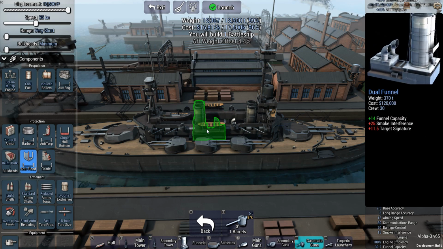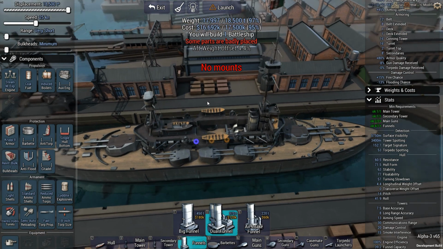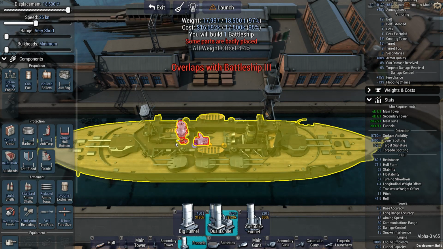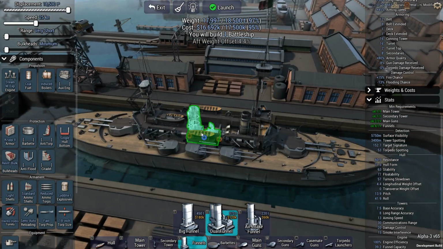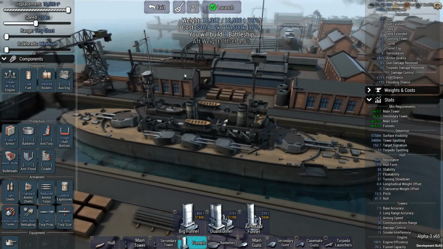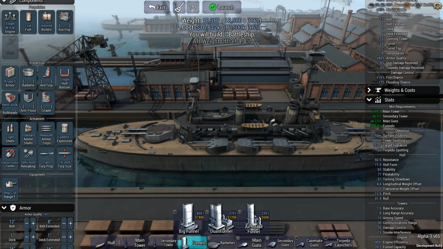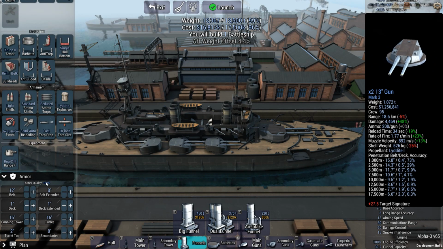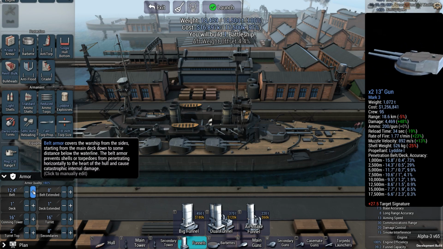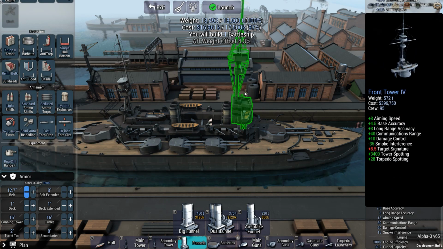Oh, and we have a third slot for our funnels now. I want the extra. Oh, it doesn't fit. Ah, because that's extra boat deck. We lose the protection for our aft funnel. That's unfortunate. I kind of want to go for the big funnel, but that'll put us overweight. So it may be that we're just going to look at boosting the belt a little bit. There we go.